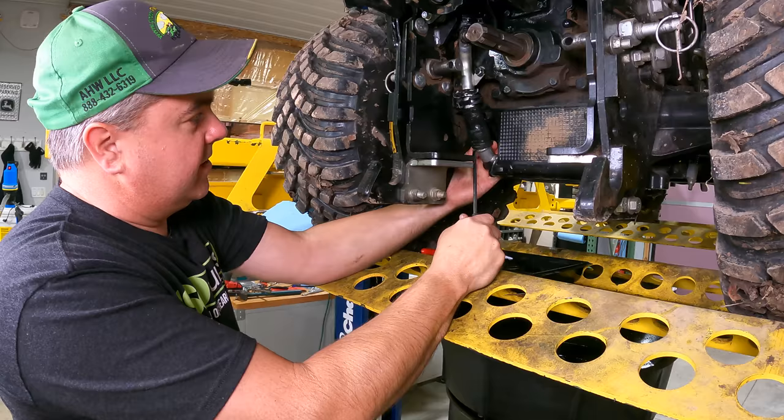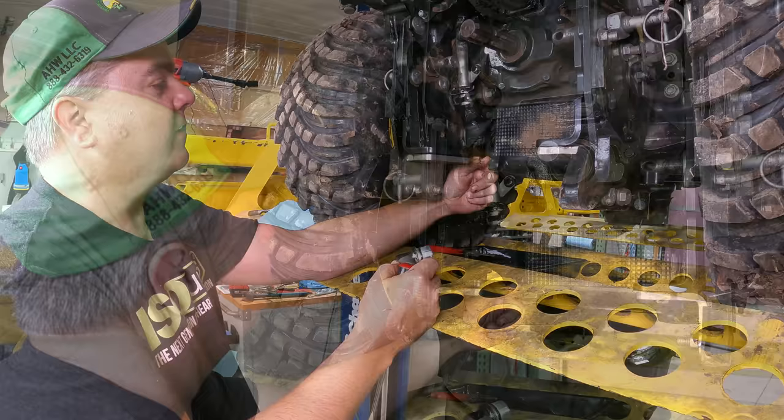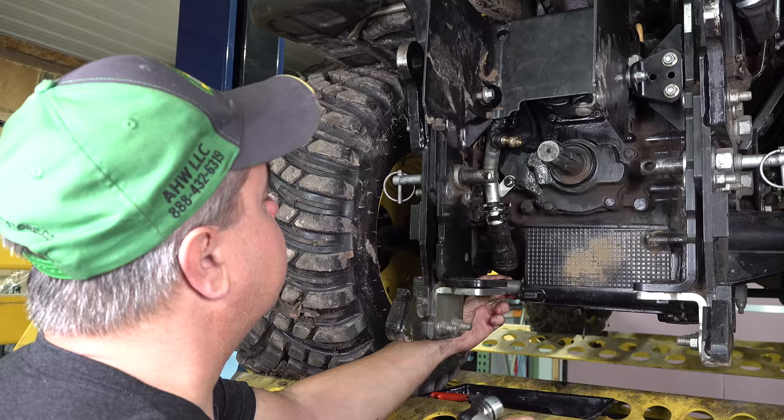Okay, I'm just going to pry with my screwdriver, and it should come out pretty easily. May have to work it a little bit to get it out of the top of the hose here that I couldn't push up any further. Okay, here we go. And what do you know? The magnet didn't come out with it. It's not a big deal. Stick my finger in and here it comes. And that's what they look like.